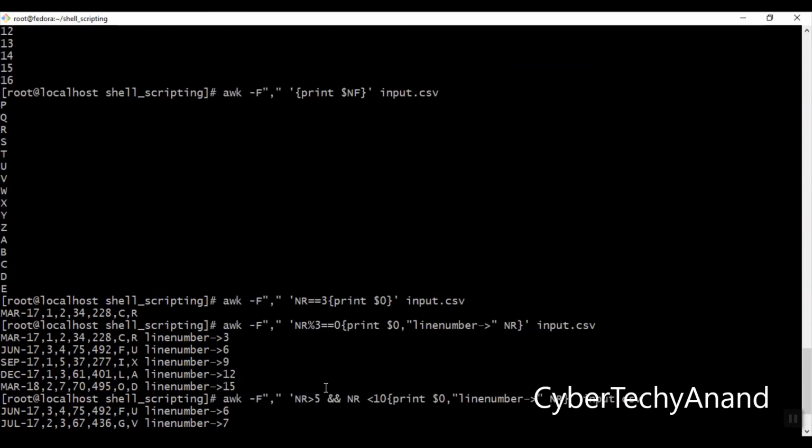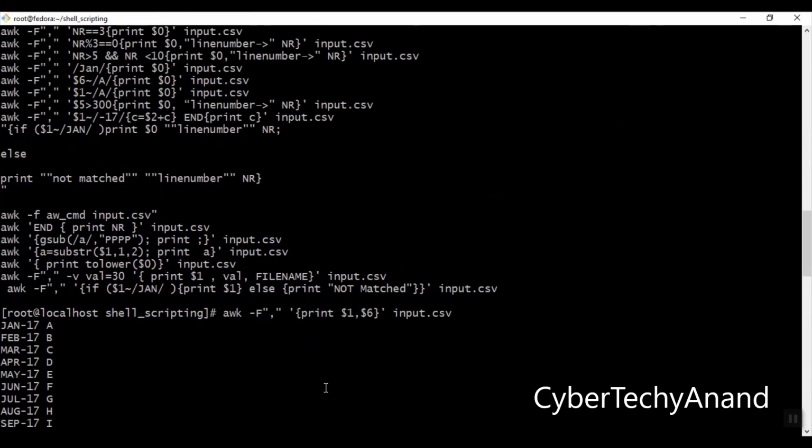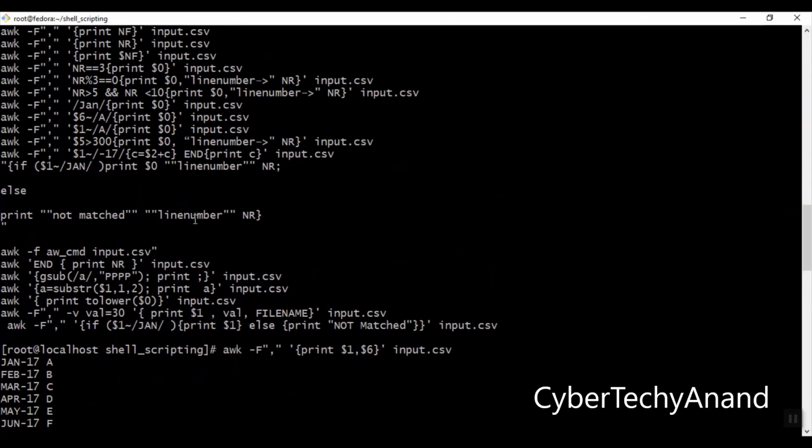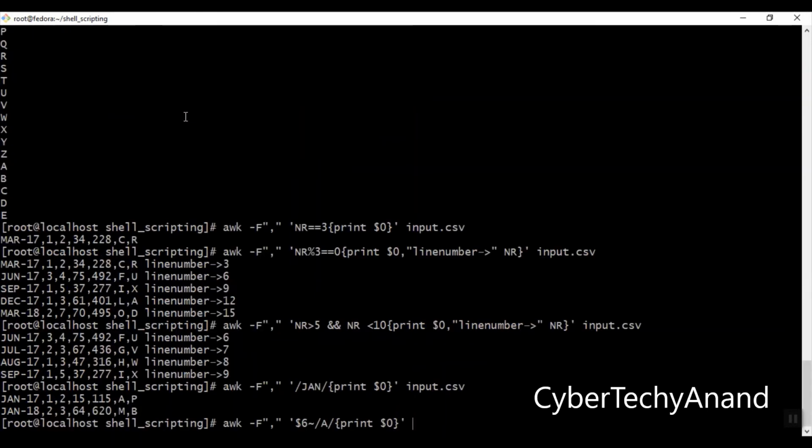Now that is for the entire line. Now I'm going to dissect and search in a field. What I'm asking here is, in the 6th field, if it contains uppercase A, then print the line.